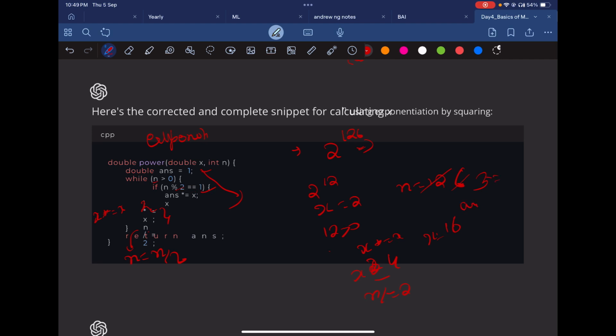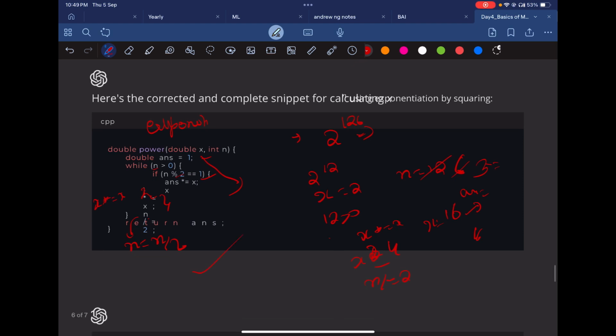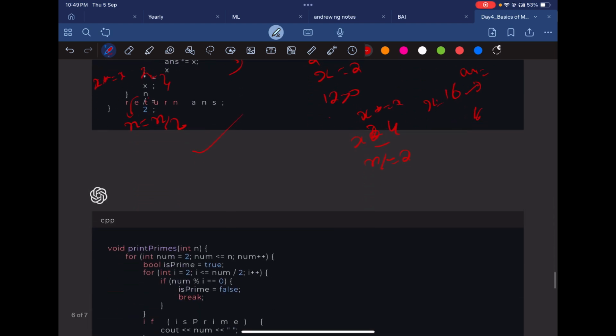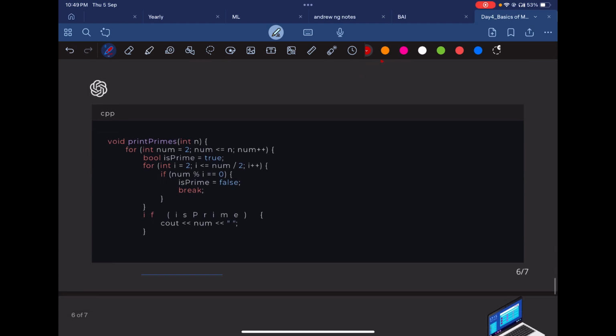So answer equal to answer into x. Right now the answer is 1, and we have x as 16, so 16 will be the answer. And again we will be checking if n is greater than 0 or not. If it is not, it will be returning the answer. This way we can solve this exponential problem.